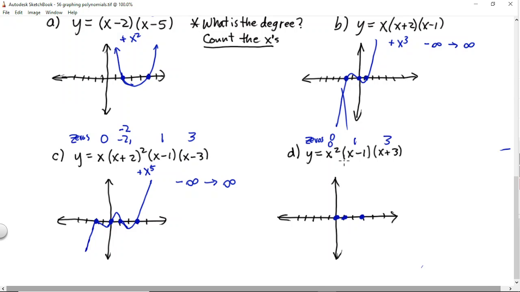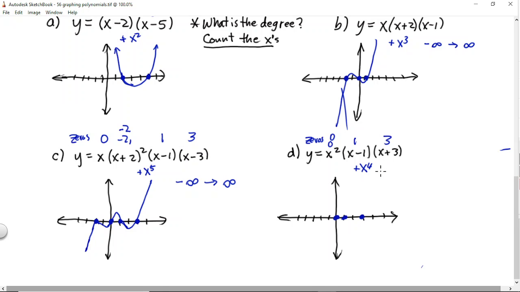And what's our end behavior? Well, we have how many x's? There's x squared, so there's 2 there. And then we're going to multiply by another one and another one. So altogether 4, right? 4 x's. So x to the 4th, and again, this one is positive because there are no negatives in there. If there's a negative, it would be negative x to the 4th. But if there were 2 negatives, of course, negative times negative is positive.